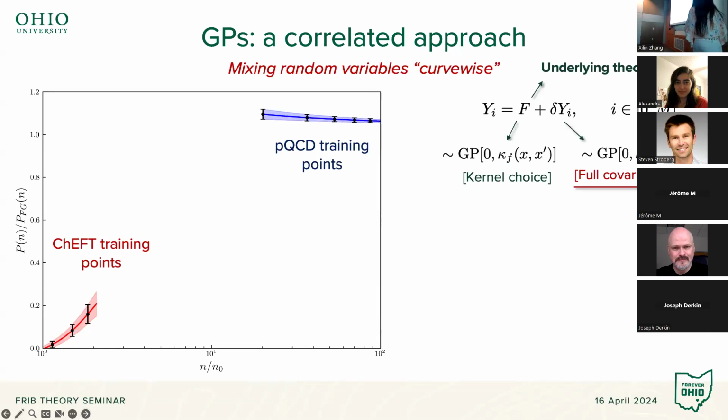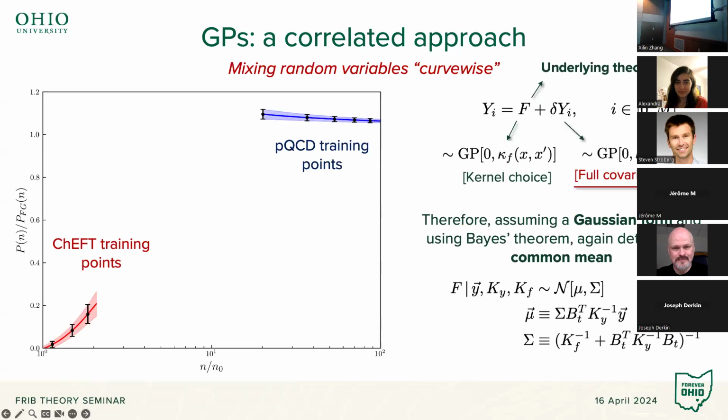So there's also an opportunity here, because as I said before, we can put a prior on the underlying theory. What if we do that, but we use a Gaussian process so that the prior looks like a kernel? This is a way to put in some assumption of what is going on underneath this that we're not quite aware of. So we chose the RBF kernel, which is a very vanilla choice. There are many other things that you can do. We're actually considering using a bunch of other different kernels to build things in. But for a first pass, we decided to use something that enforces smoothness so that we know that we'll smoothly connect these two curves.